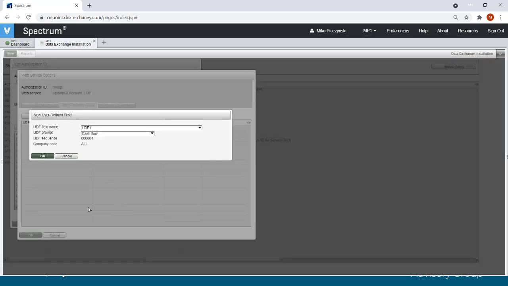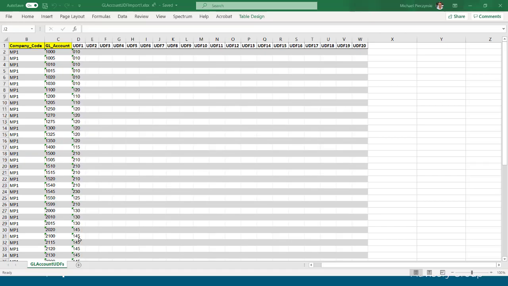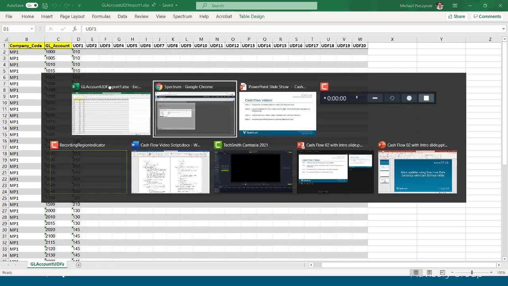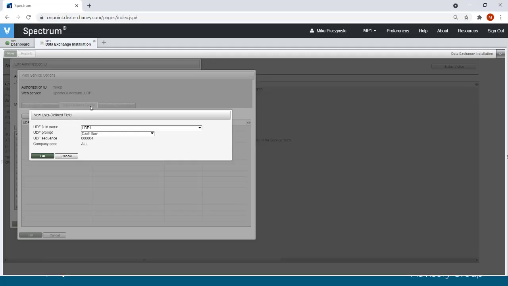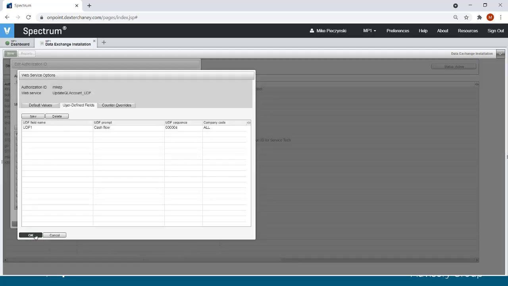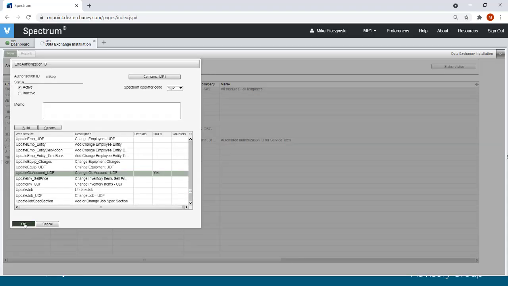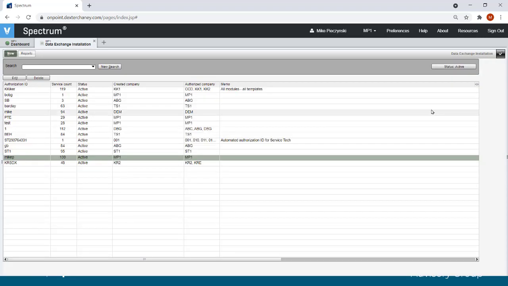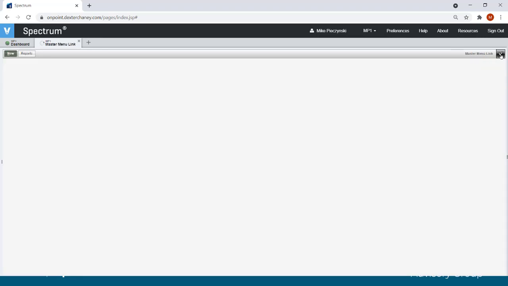So what we're doing is telling it that on this template, use user-defined field 1, UDF1, and map that over to the cash flow user-defined field for this operator. That's all we're doing. And then you hit OK, and OK, and you get out of that screen, and then hit Save and Close.